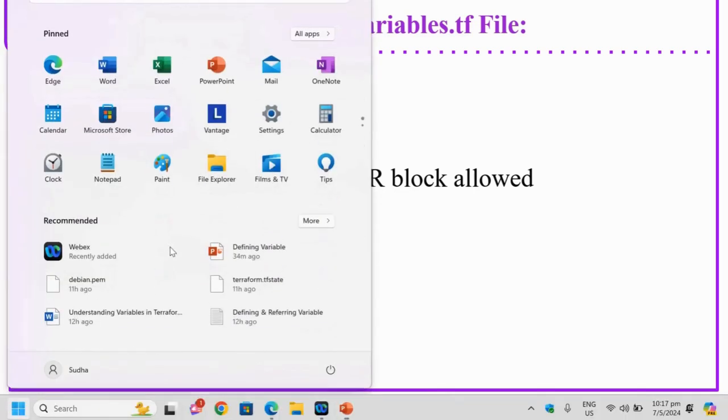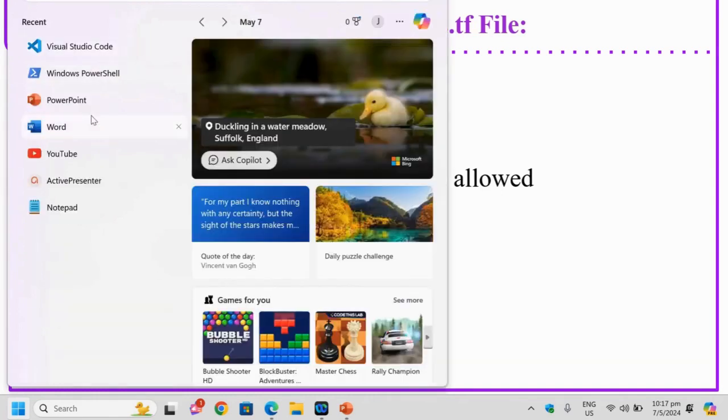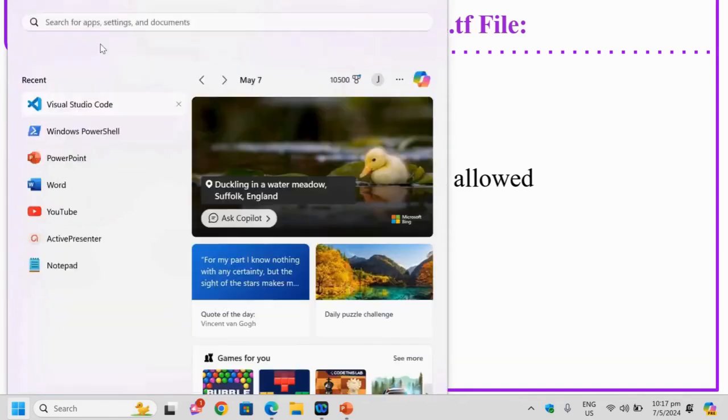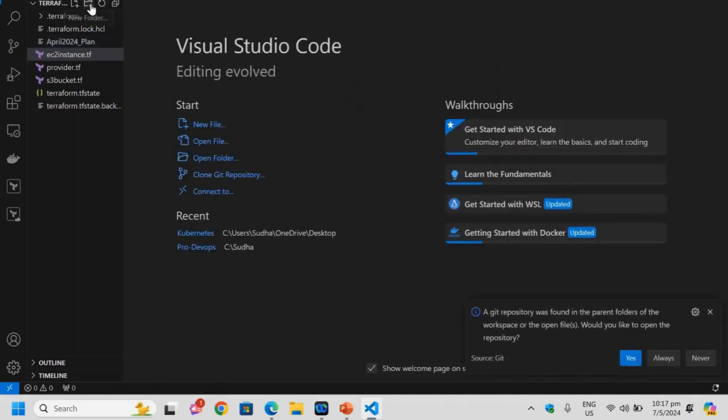Now I'm going to show you how to create this in Visual Studio Code. I'm opening my Visual Studio Code. Here, I'm going to create one new file named variable.tf.